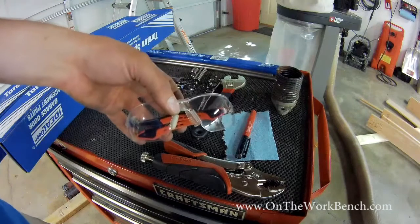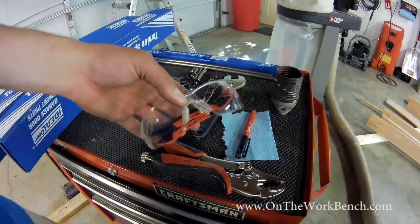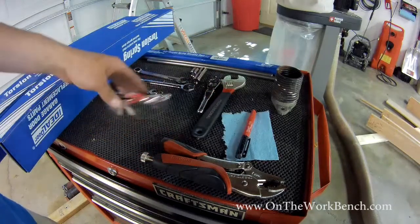You're obviously going to want safety glasses. Safety glasses are number one when you're doing this because the springs can create a very dangerous situation. So make sure you have a good pair of safety glasses.